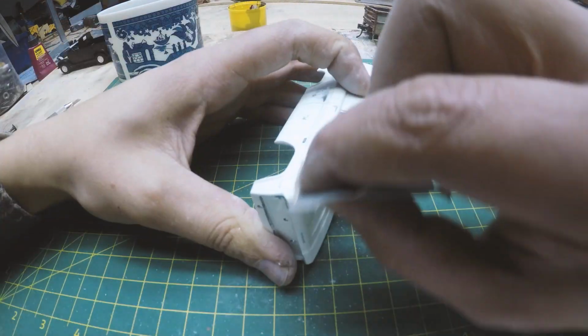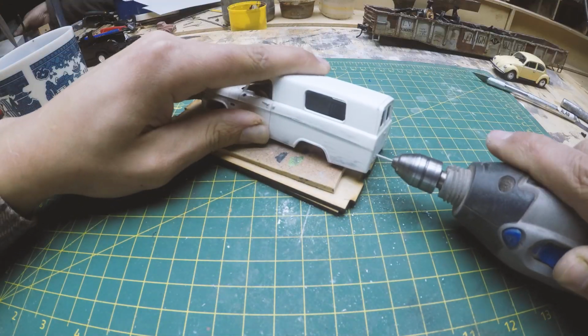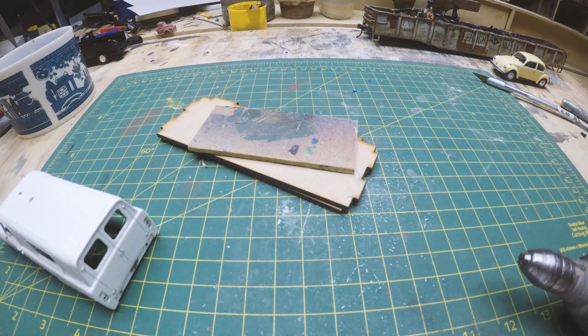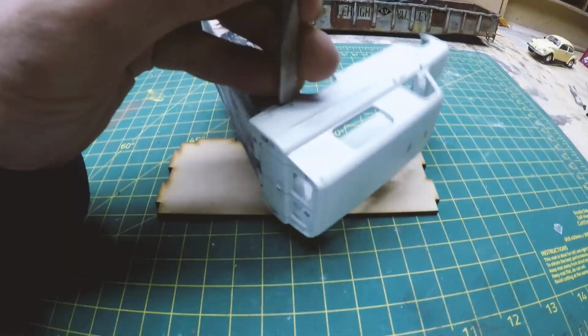I think the most logical thing would be to remove the whole paint, but I wanted to do something quick, just remove the lettering. At that point I decided to keep this whitish color that the model already has. Once I removed all the lettering from the ambulance, I started creating some dents. I didn't want it to look destroyed, but still it would be nice to have some dents in the hood, in the door panel, and of course in the roof.